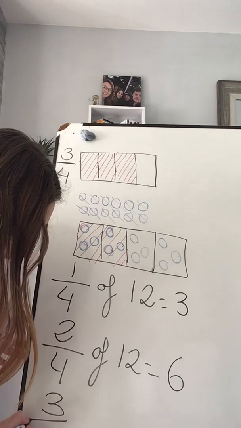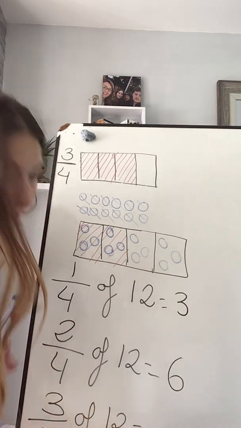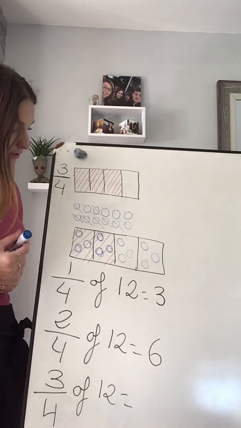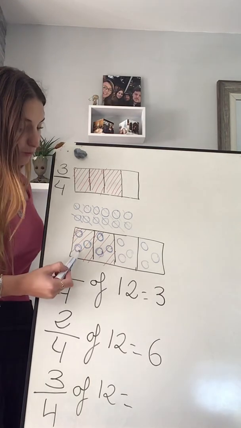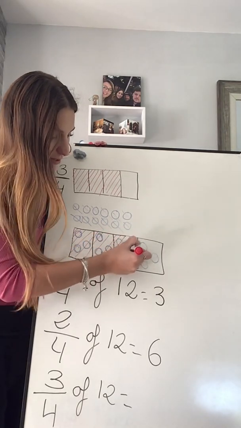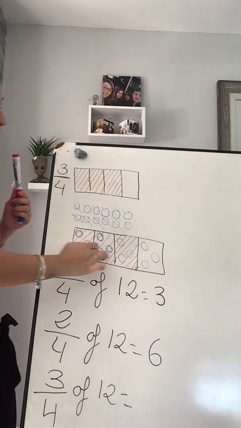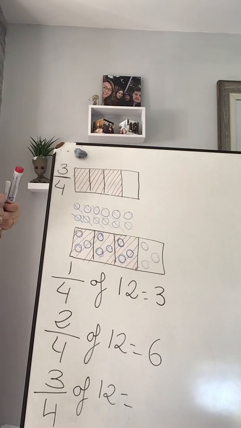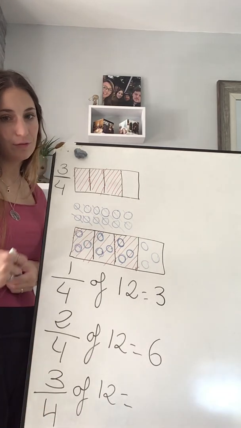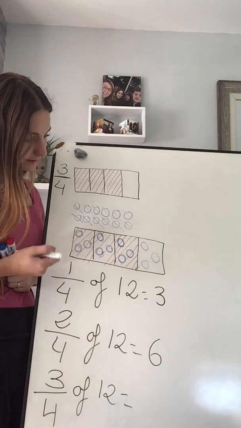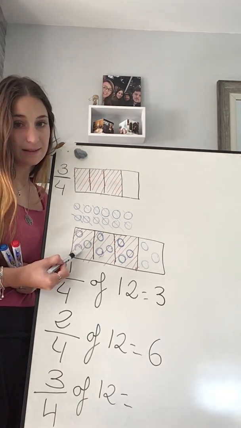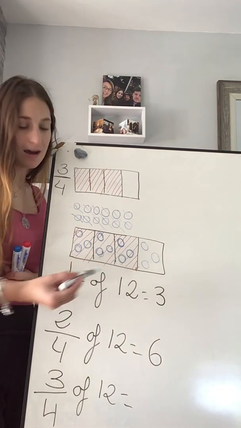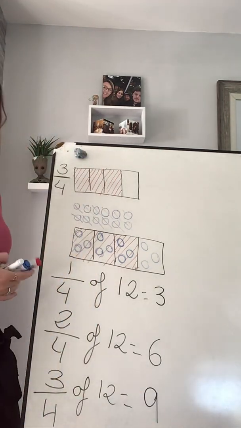You're going to be looking at how many you have if you get 3/4. Let's go back. So from 3/4, I have 1, 2, and I need another one to make my 3/4, 3 out of 4 equal parts. I'm just going to circle them again so you can see them clearly. What is 3/4 of 12? Of my 12 coins that I have shared equally, what is it? 1, 2, 3, 4, 5, 6, 7, 8, 9. So 3/4 of 12 is 9.